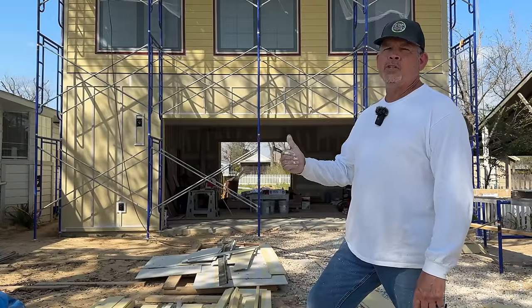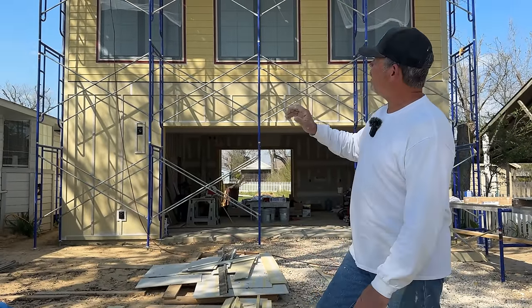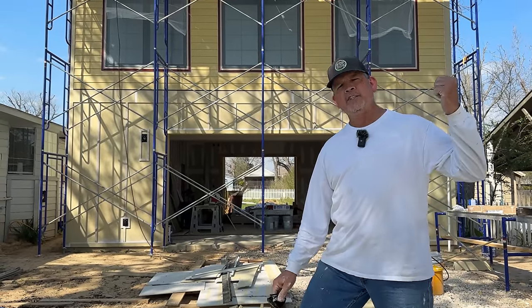Guys are ready to go. Jordan's really upped his game. Totally trust him on the airless. The neighbors have moved their car just in case. Here we go.